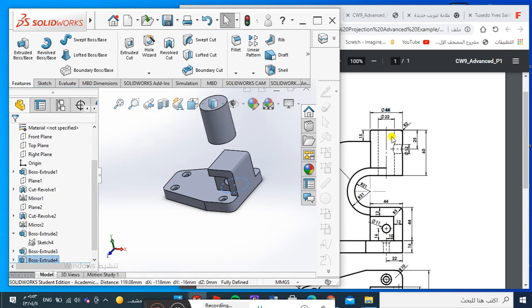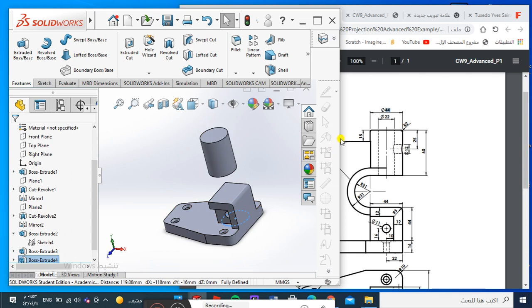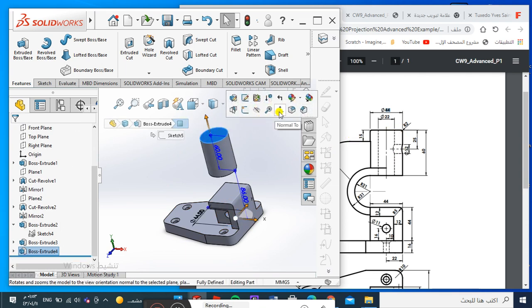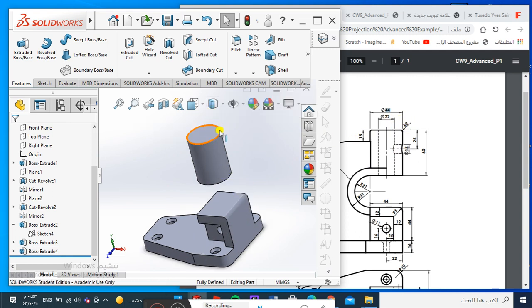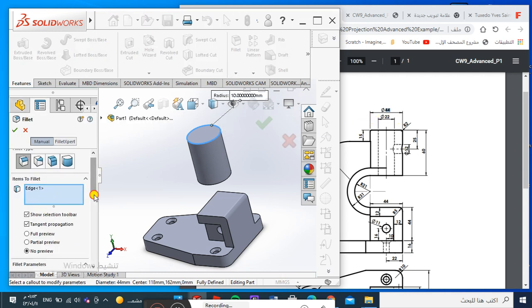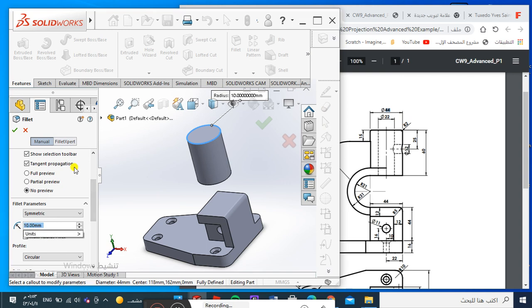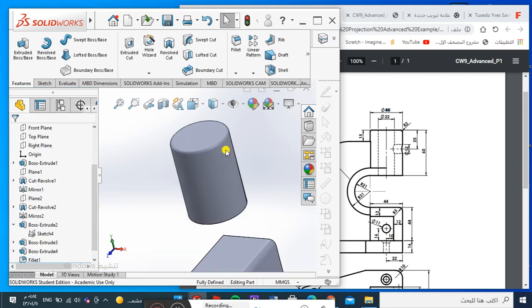Now we have a hole on this cylinder from here. Before that we have a fillet, so I'm going to choose this circle, then fillet of 2 millimeters, then check. He made this fillet.